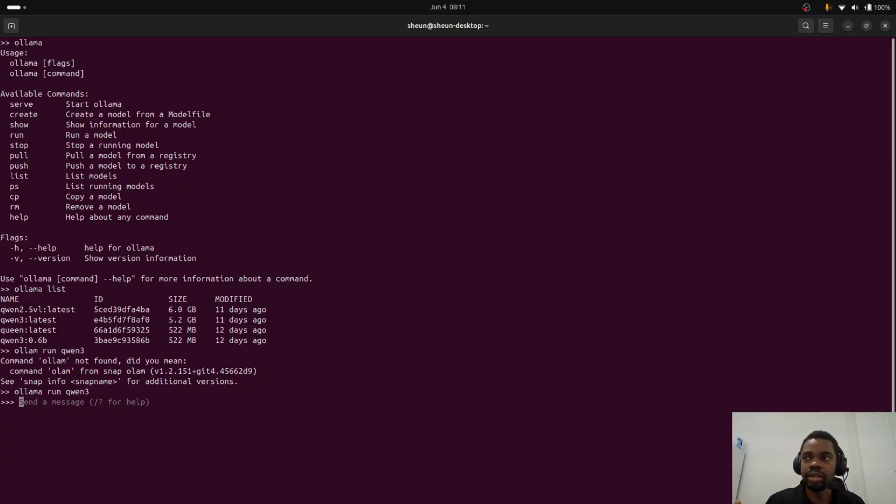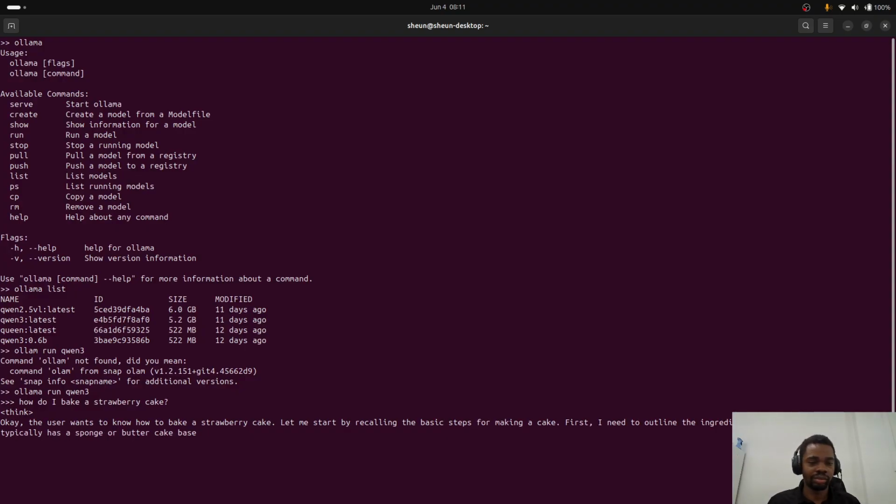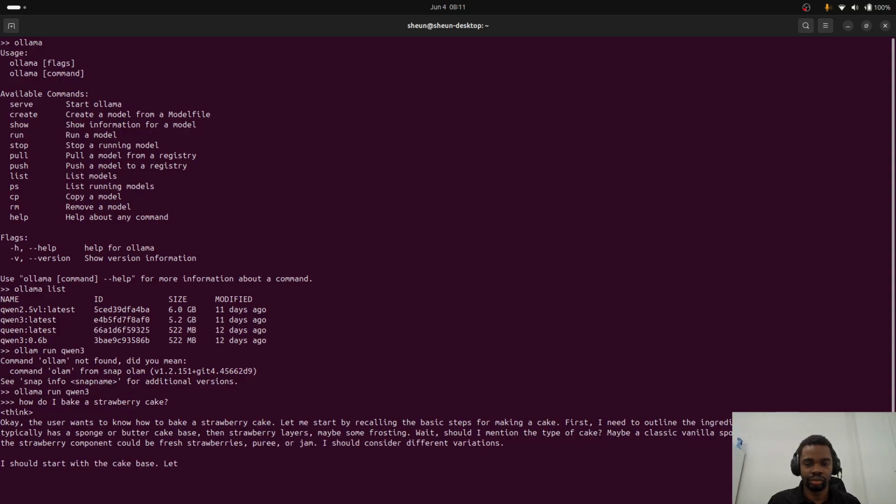We can tell it to, like, use OpenAI. OpenAI is just ChatGPT. So let's ask the question: how do I bake a strawberry cake? Let's see if this is working.